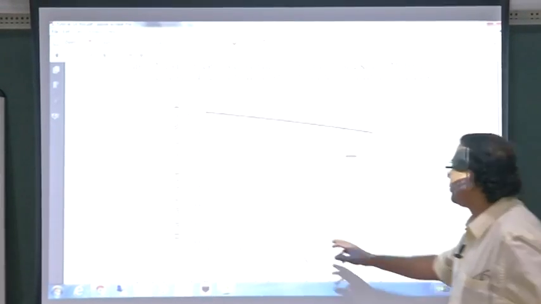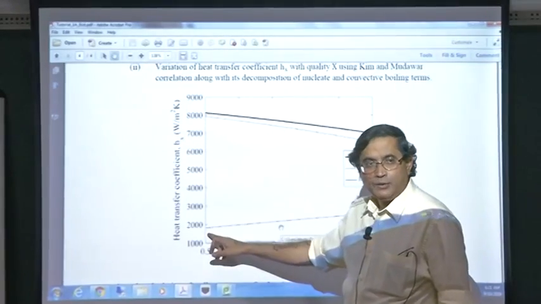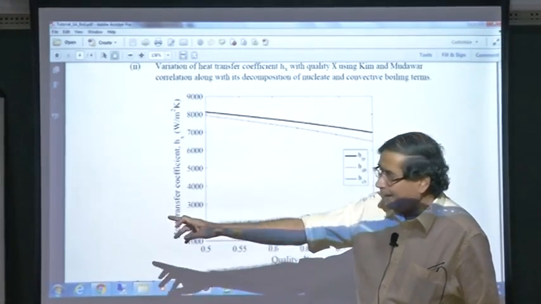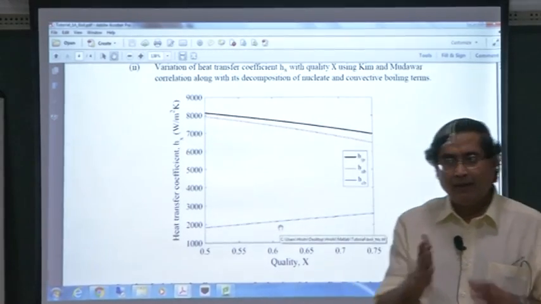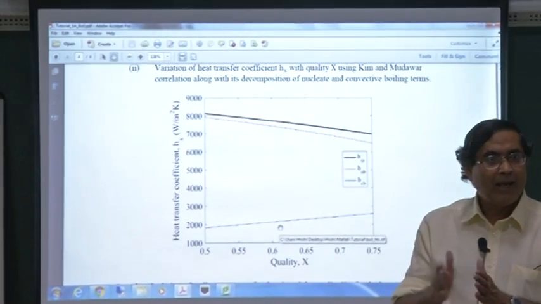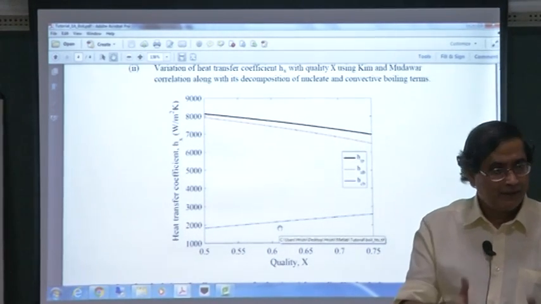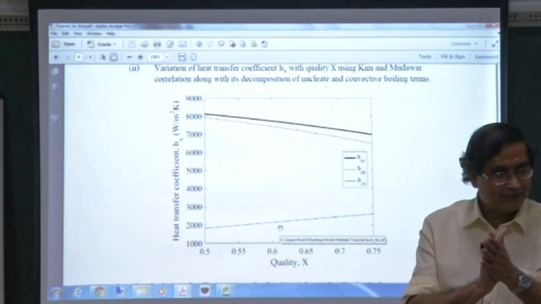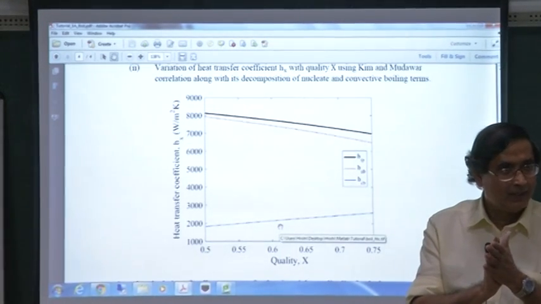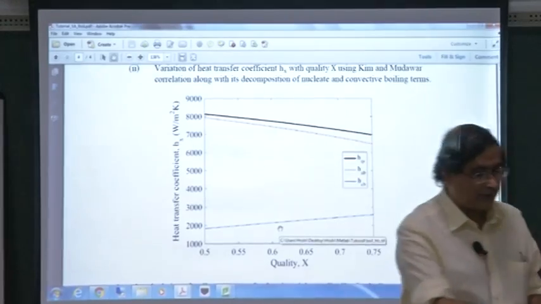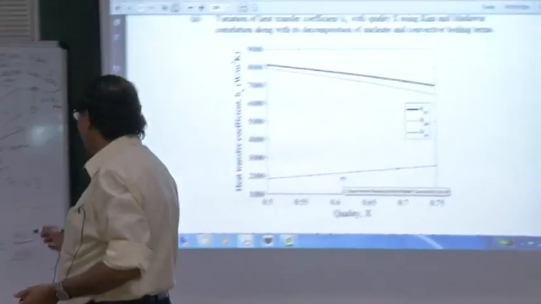So coming back, we were able to answer for this flow boiling situation what is the total heat transfer and what is this nucleate boiling, convective boiling. So if I say that I don't trust it, what do I have to do? I have to verify that my X inlet is in the annular regime, and suppose I have a void fraction correlation, my void fraction would give me my film thickness in this particular annular regime. See, what is the void fraction? Remember what is void fraction?